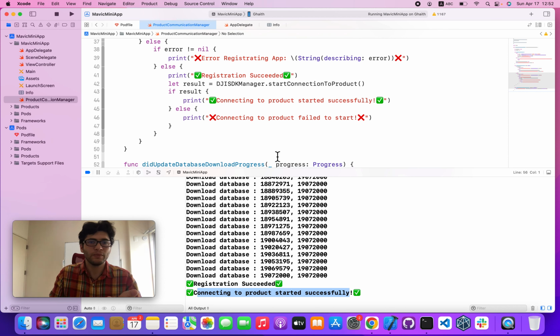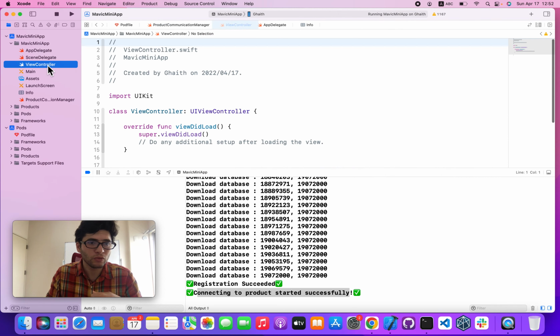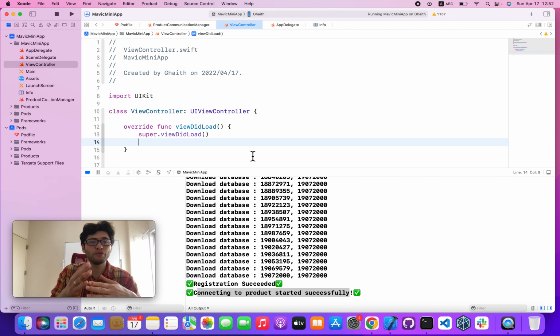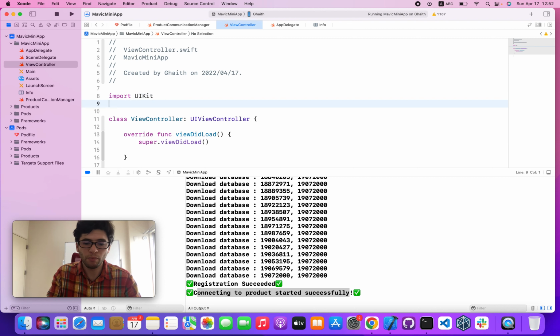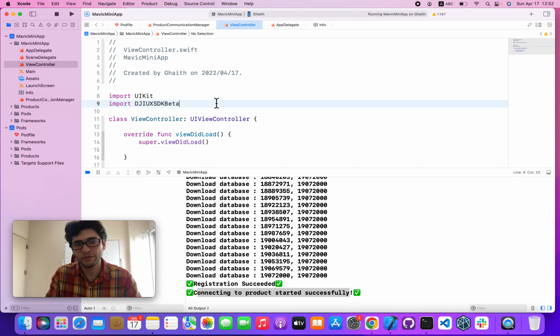Next step, I think I need to show you how to make the FPV widget installed on your view controller. So go to your view controller and import the DJI UX SDK beta. Don't worry about whether it's beta or not.